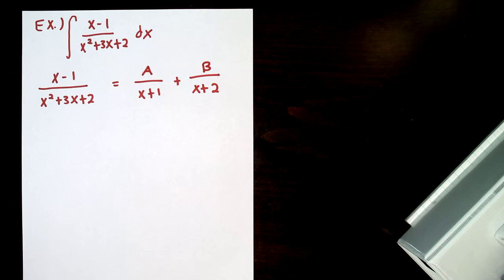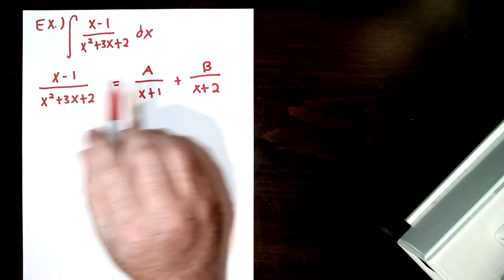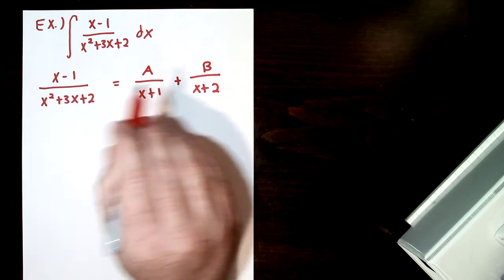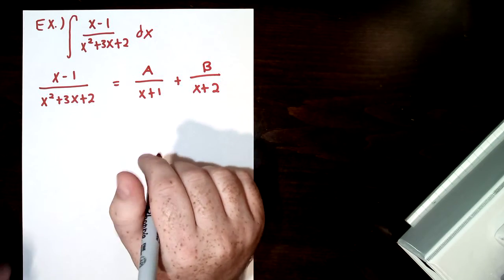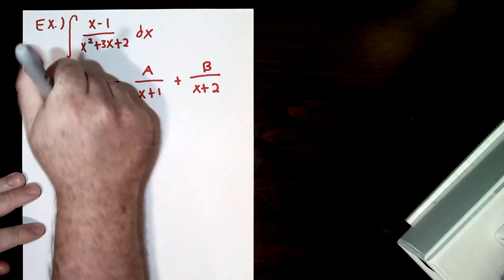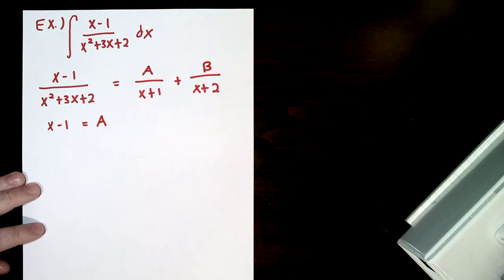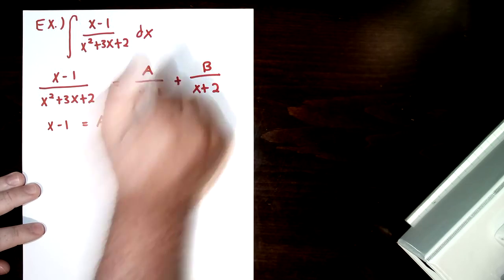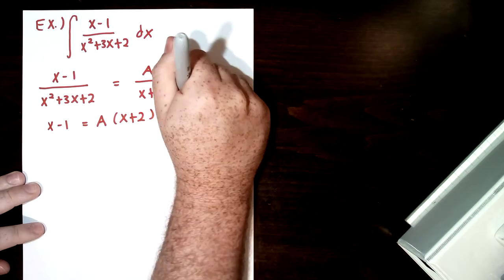Now what we're going to do is add these by using common denominators. Well, we want to actually have the common numerator, because we're going to compare the coefficients of the numerator to this common numerator that we'll make. And I'll show you what I mean by that. I know that was a little confusing. So x minus 1 is going to be equal to a. Notice that the denominator of a already has x plus 1, but it does not have x plus 2. So a times x plus 2 plus b, which has the x plus 2, but it does not have the x plus 1.